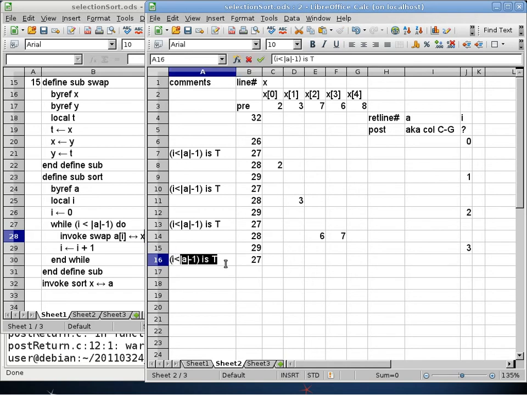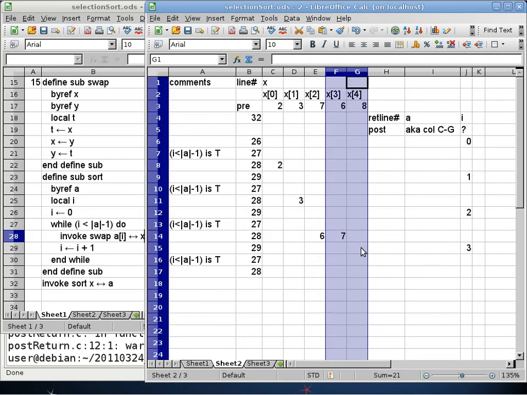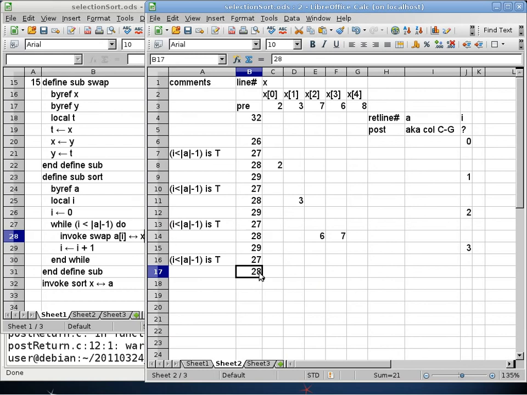I, which is 3, is less than bar A bar minus 1, which is 4, is true. This is the last iteration. We go to line 28. Line 28 is now going to ask, of these two elements, which one has the least value? It returns 3. 3 is the index of the one that has the least value. And I is also 3, which means on line 28, we'll swap x bracket 3 with x bracket 3 itself, which is doing nothing, but I do have to indicate that something is going to happen to column F.